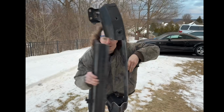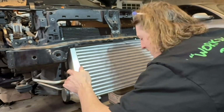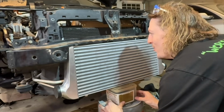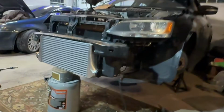Let's go. Well, that's chopped. And now it's mounted back onto the car. So let's check and see how the intercooler fits. Oh yeah. Oh yeah. Oh yeah. Dude. Center this out. And just like that. Dude. Oh, that is so nuts.